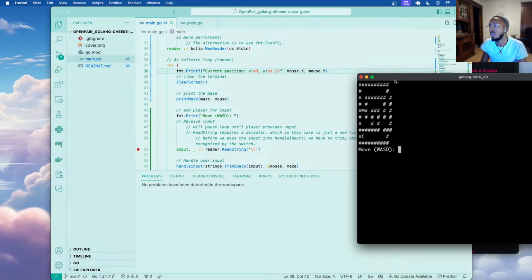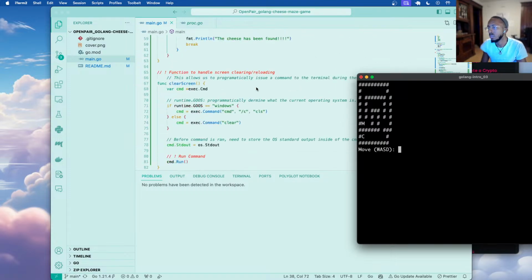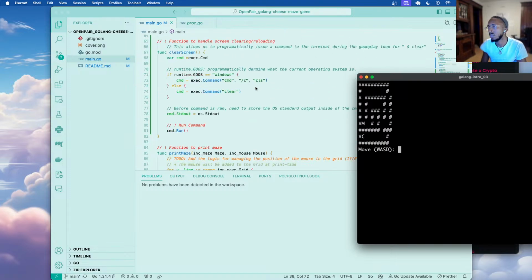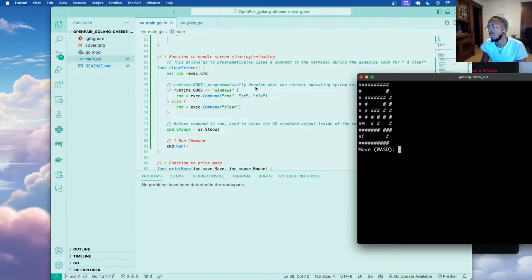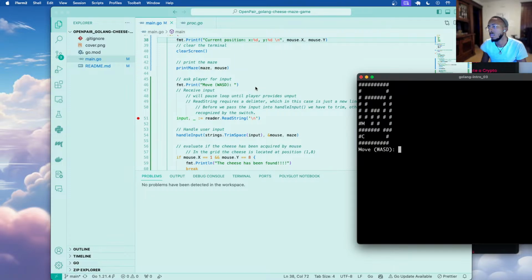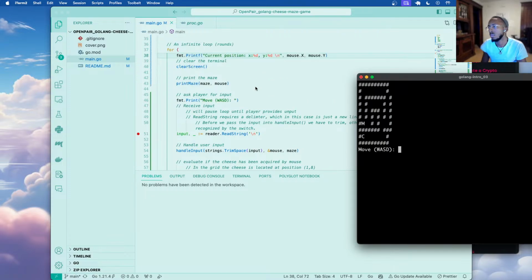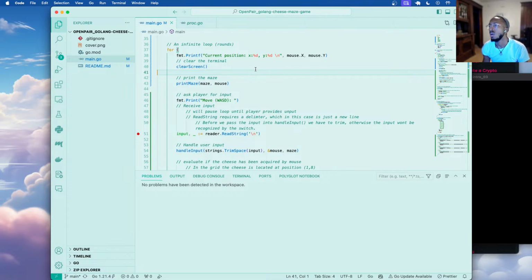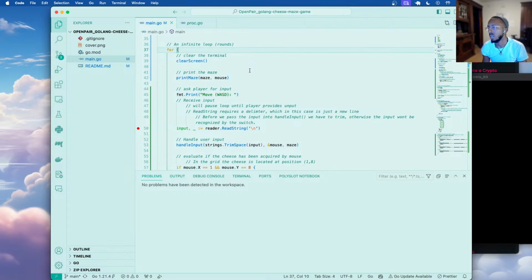Now, why is that not working? Oh, I need to do it after the clear screen.